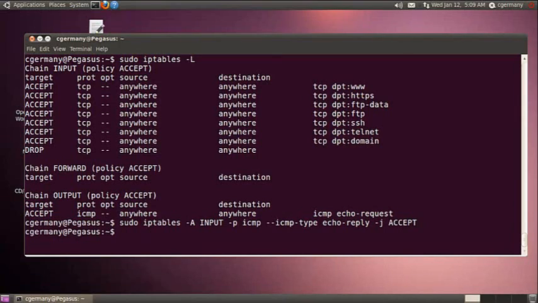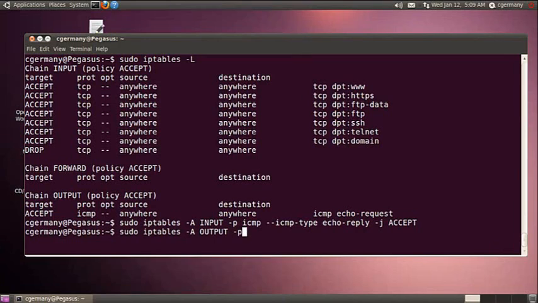Everything we've done so far has been on one chain, that built-in input chain. But let's say that I want to add a rule to my output chain as well that would allow echo requests. In order to do that, I would just do sudo iptables. And this time, instead of input, I specify output.